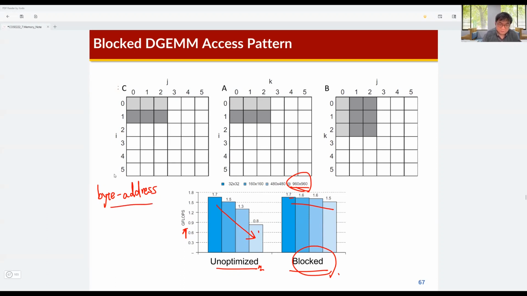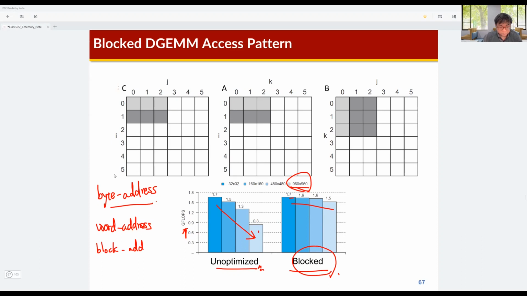That is byte address. But in this chapter 5, we sometimes use word address or block address.